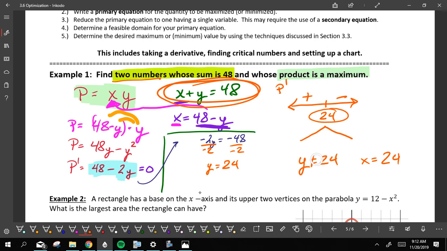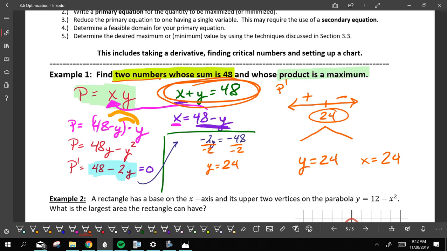Questions on something we did there? Understand what we did again. We looked at which equation we are trying to maximize. What other information did they give me? Then I substituted in, so that we only had one letter. Took the derivative, set it equal to 0 and solved, and found maximums. Questions?